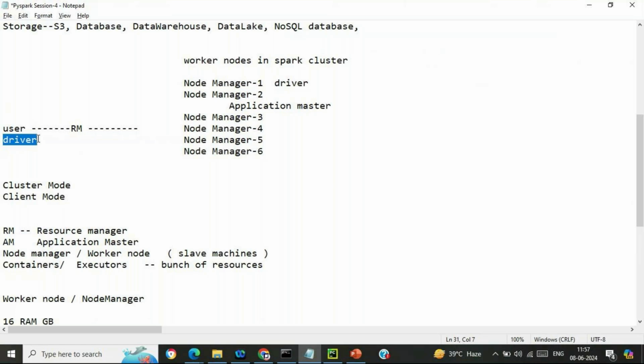We will have a detailed discussion on these things once we submit the Spark applications. At this moment we are not submitting, I'm just providing you the overview of how things happen inside the PySpark world.